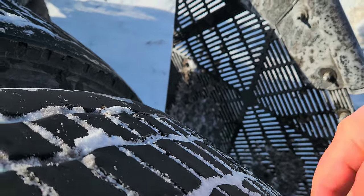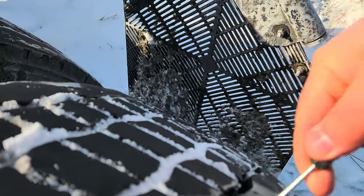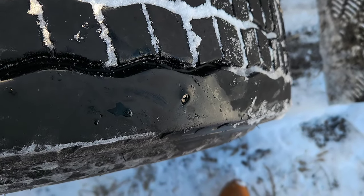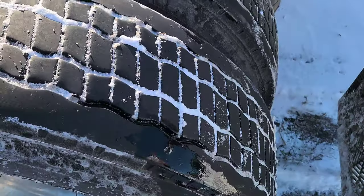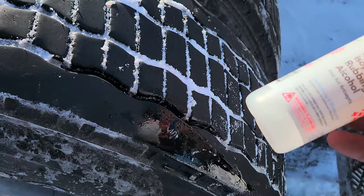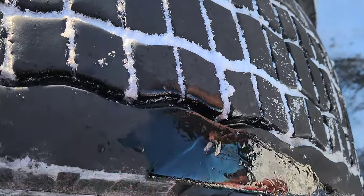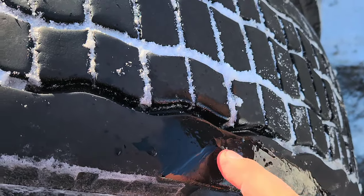You heard the air come out a little bit as I screwed it in. Screw it all the way in until it's flush. Now I'm going to put a little water on there and test it. I've got a bottle with a little antifreeze and alcohol in it because it's so cold out — plain water would freeze. I put a little soap in there too so we can see bubbles. As you can see, no bubbles, no leaks. Quick and easy — just screw it right in with a Phillips screwdriver. It's probably more of a temporary solution since over time as the tire wears, these can get ripped out.